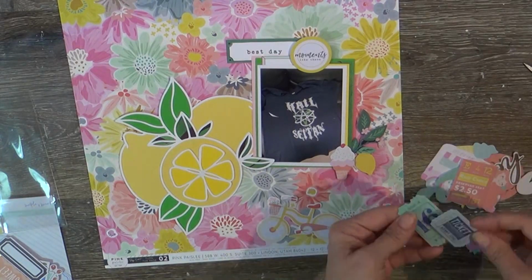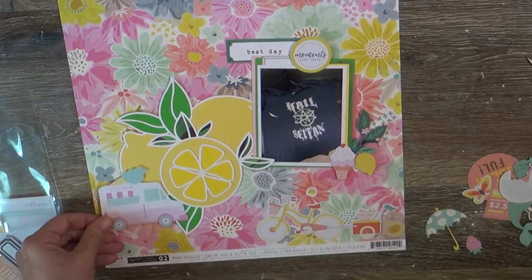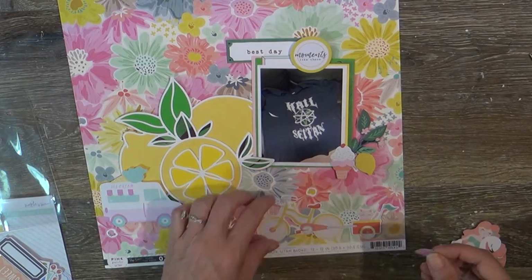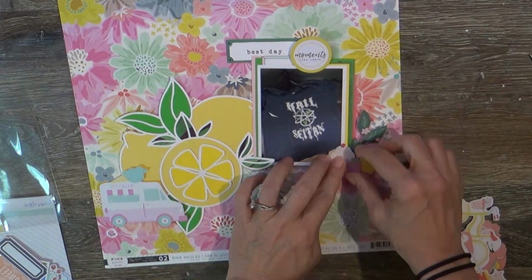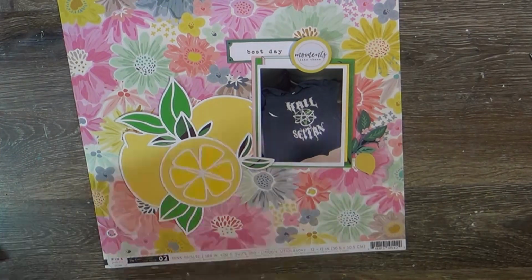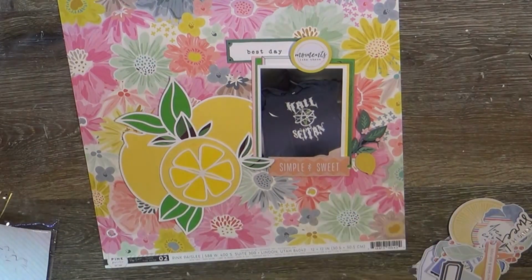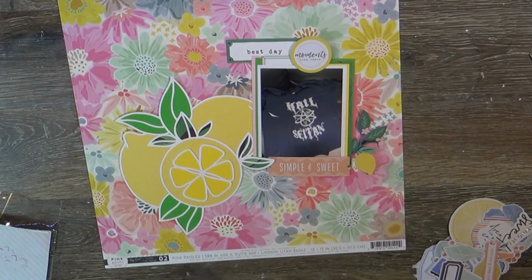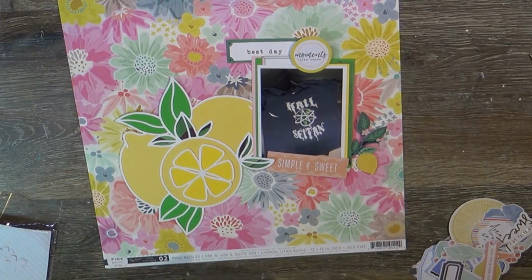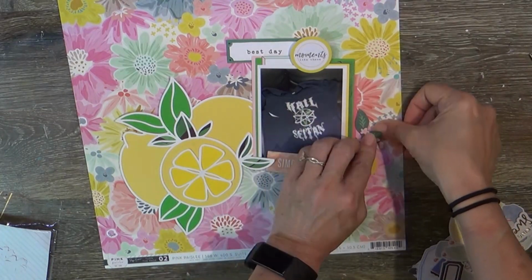I had this one label that says best day in my little scrap bowl, and I found some ephemera pieces from Pink Fresh Studio Simple and Sweet collection, and I was digging into another collection here, but I don't end up using anything from that collection, and I can't remember it, but it's basically made for a youthful collection. I must have gotten it in a Hip Kit Club kit because I wouldn't normally pick that particular ephemera, but it'll be good for pictures with Ella because it's more on the childish side.